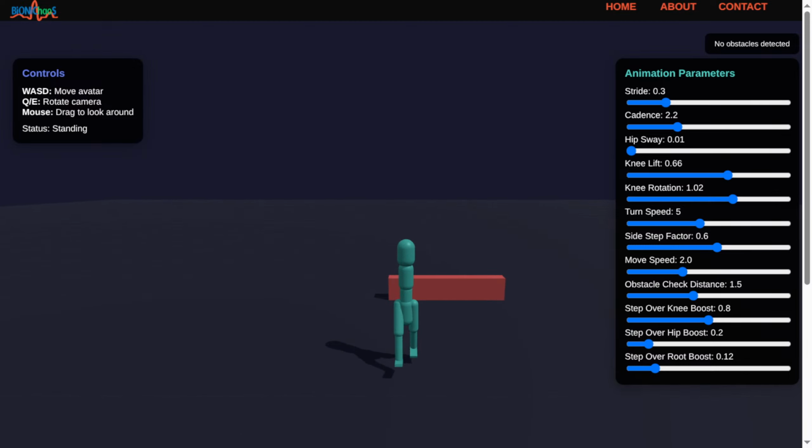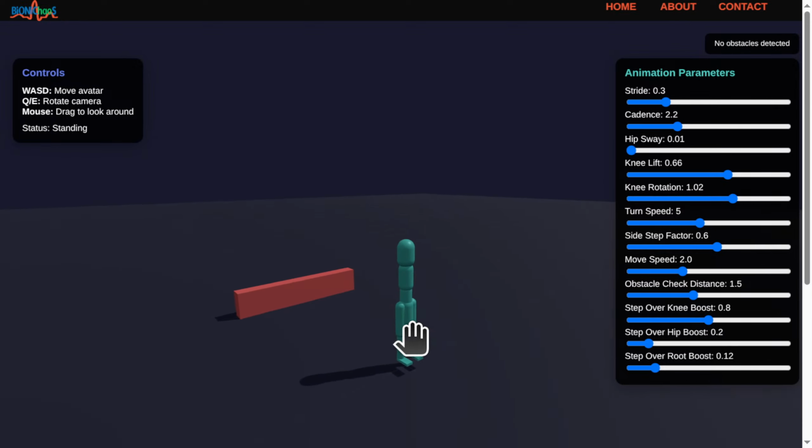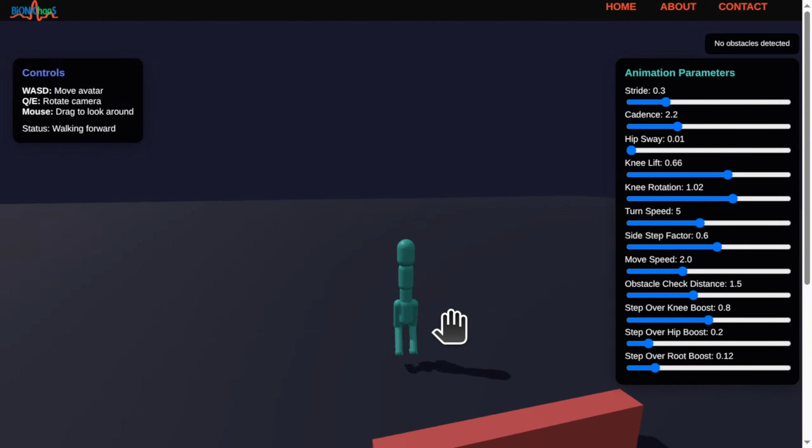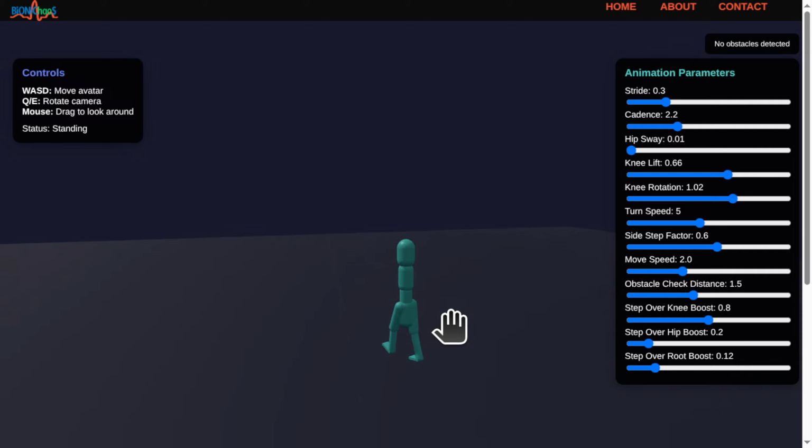The issue you're describing, where the legs appear to move simultaneously, like jumping, instead of alternating, suggests a problem with the gait phase synchronization. This happens when the phase offset between the left and right legs is not properly maintained. Likely cause: incorrect phase offset. The animate gait function uses a phase value to determine the position of each leg in the gait cycle. If the phase offset between the left and right legs is not correctly applied, both legs may move in sync instead of alternating.